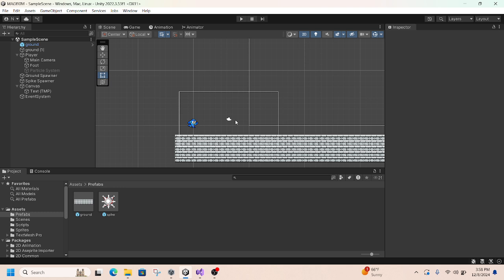Or you could add a health system where the player has to hit 3 different spikes before you die. Or you could add new obstacles that spawn in the air instead of on the ground. There's a million things you could do to add to this game just using the stuff that you've learned in this video. So you have the foundation, and really the world's your oyster.